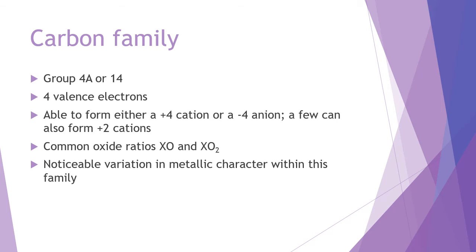Similarly, for carbon's family, or group 14, we should discuss what is going on with the valence electrons and the common charges. Carbon's family have 4 valence electrons. Because of this, they are able to form either a +4 cation or a -4 anion. They can go technically either way in order to get to a more stable number. There are a few of them, notably tin and lead, who are able to form +2 cations as well. However, these are reserved for tin and lead and are less common than +4 or -4 are.